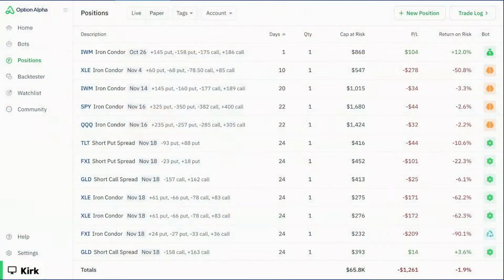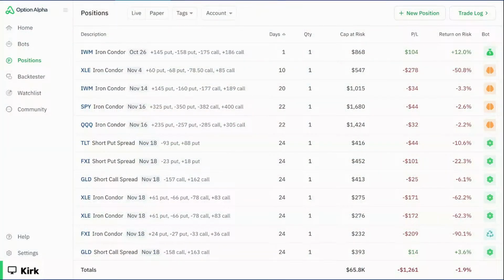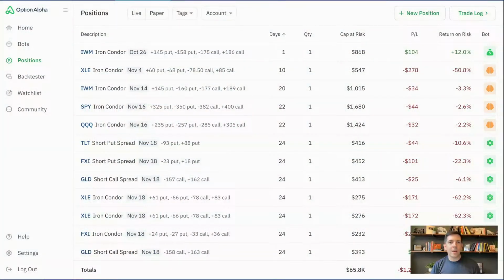Okay. So I'm going to go through the process of finding these. I have no idea which ones I'm after right now. I'm not coming into this saying, hey, I have this exact one that I want to find. I'm just going to go through that process of finding those trades.